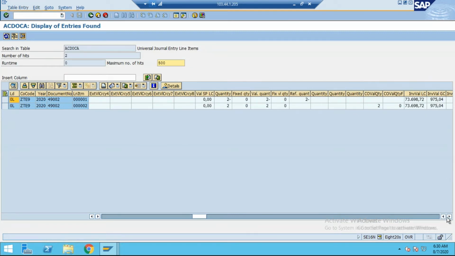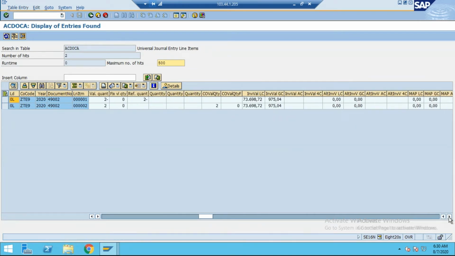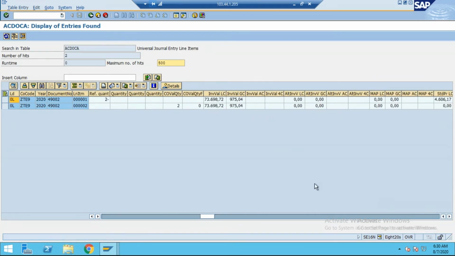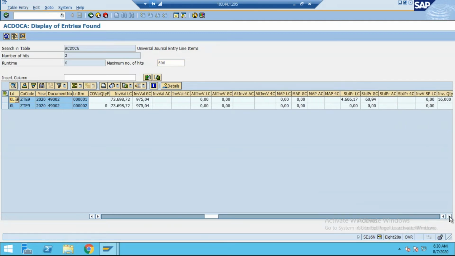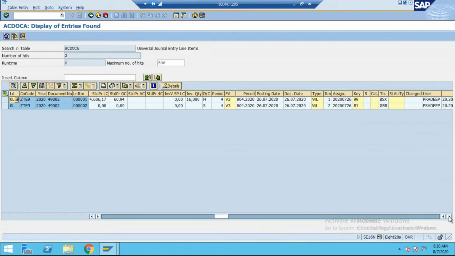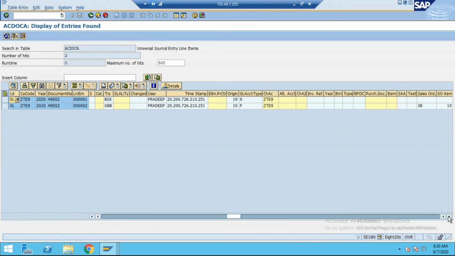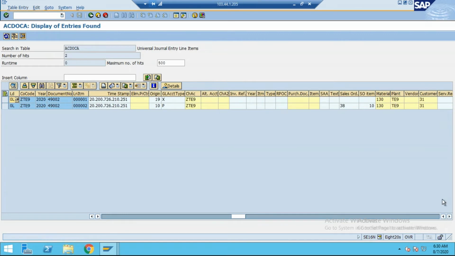Okay, inventory currency, that is part of your material ledger. But I'm looking for characteristics. Okay, so you can see 130, one of the characteristics, another characteristic 31.